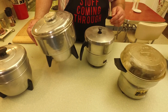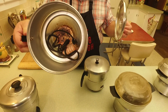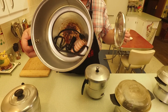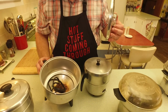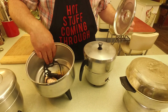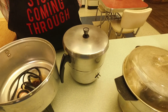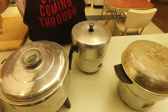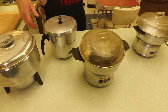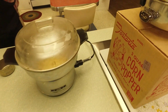Now here's a little bit of a larger one. This one is made by Mirro aluminum, and this is a one-piece unit. And you can see it's been used. It's always amazed me, Mayor, why people don't clean things out after they use them. So many of my appliances, I'm like, really? You couldn't even wipe this thing out? By the way, this oil is cooking. I can hear it.